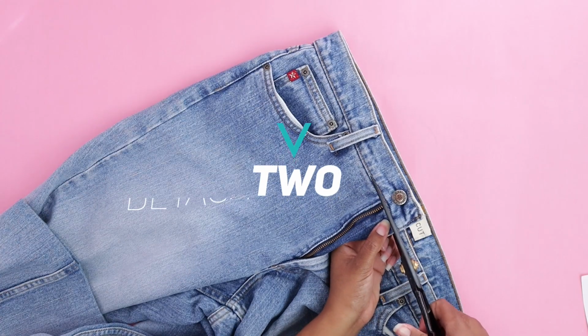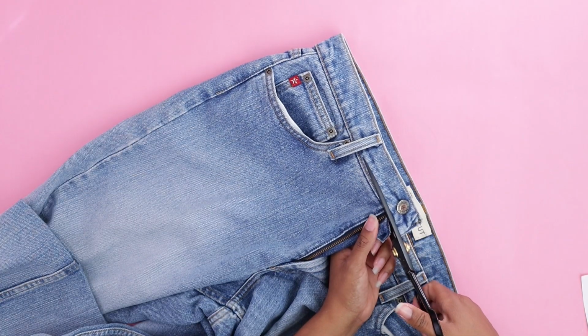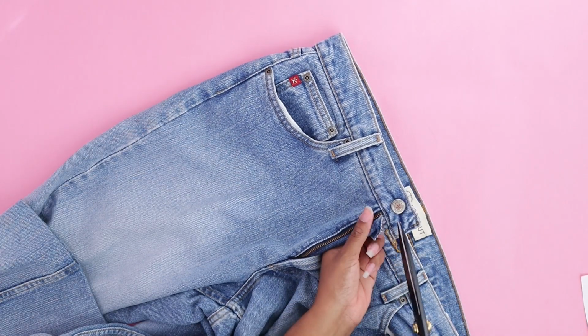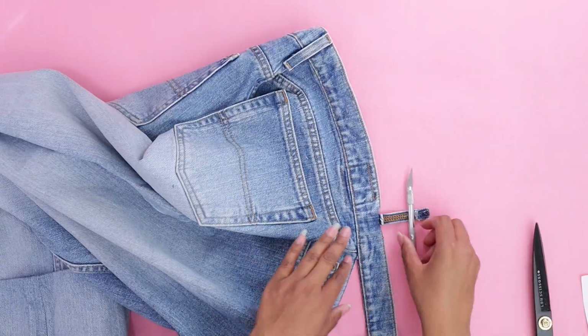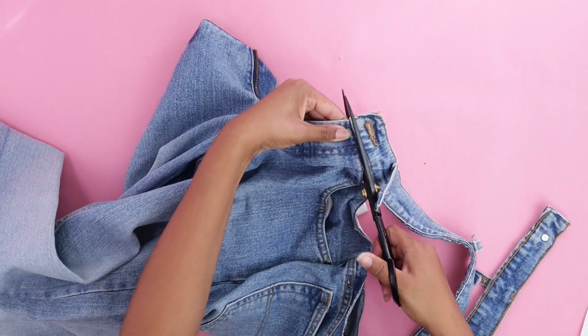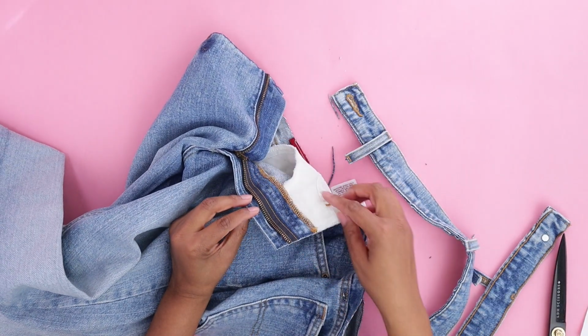Next, I can cut the waistband away from the jeans. You can certainly take the waistband off with a seam ripper, but you all know that I'd much rather cut than seam rip any day of the week. And if you do cut it, you'll want to cut as close to the waistband as possible, and make sure the zipper pull is down and doesn't come off in this process.